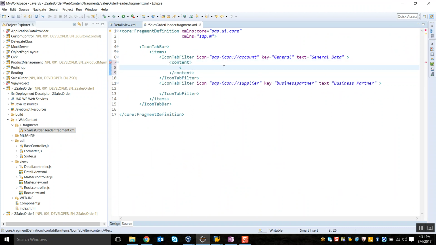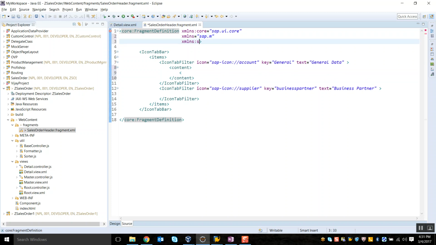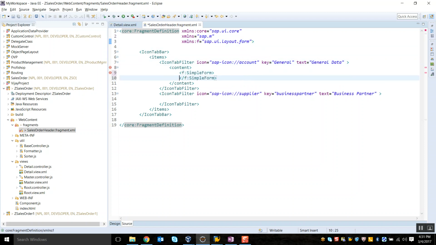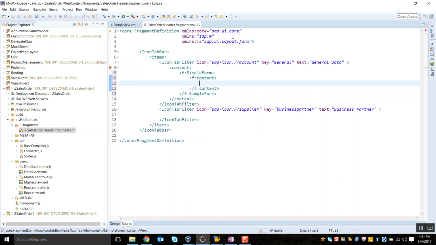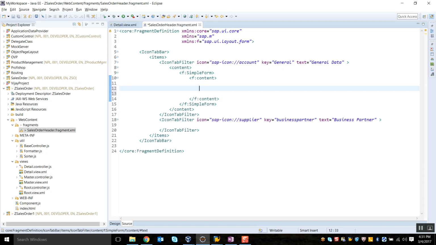Here I'm going to create a simple form layout. For the form layout, I am going to import that library in a namespace F, where the library points to sap.ui.layout.form. I'm going to create this form layout for a single form, and inside the content region I'm going to create a couple of fields. As you know, the form will have the first two fields entered as a first row and the next two fields as a second row, as the default maximum container column is 2.